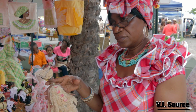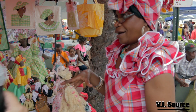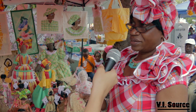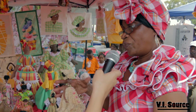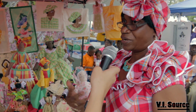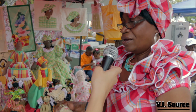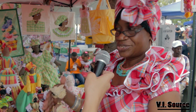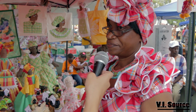So can you tell me a little bit about how you got the idea to create these dolls? Actually, I like to play around with things, something creative that nobody else has done. But the coconut husk was my husband's idea, because when he saw me making these, he said, why don't you try the coconut husk? So I started doing it. My first one wasn't good, but I kept trying until I got to perfection to be able to present it to the fair so people could see, because you have to preserve it.